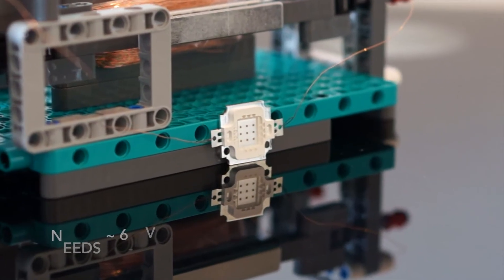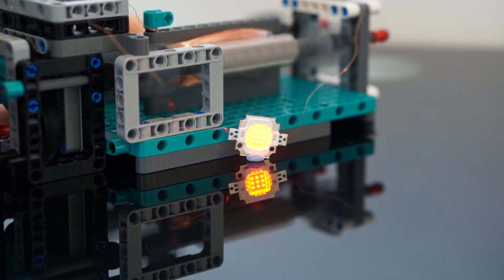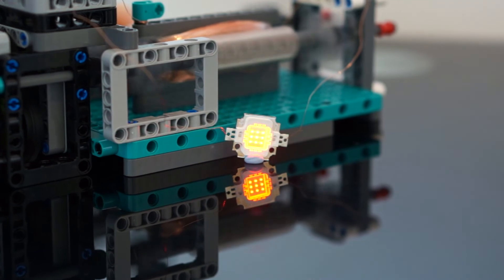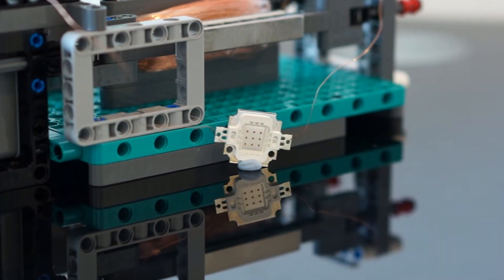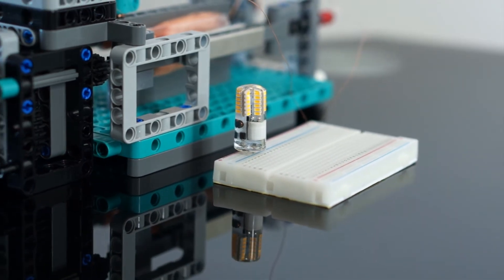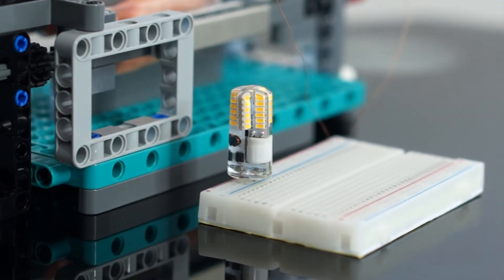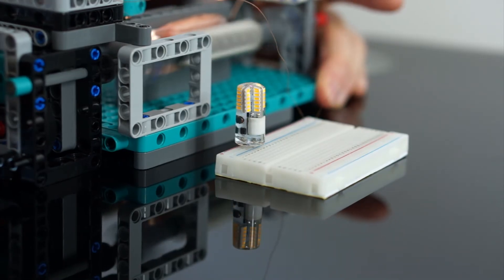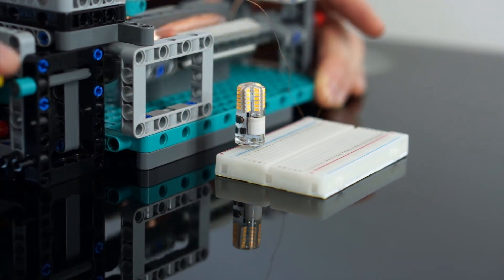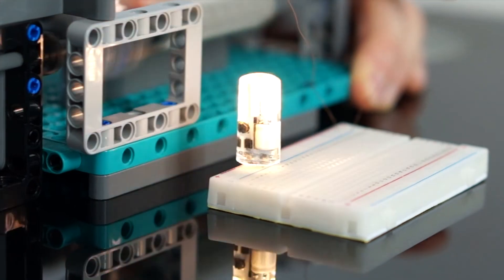This LED array here lights up at around 6 volts and typically likes to consume around 7 to 8 volts. As you can see, some of the spikes we're generating seem to be going probably above 6 volts — though it's not particularly bright due to the low current. Next I thought it'd be interesting to try out a few bulbs that require higher voltages. This first one is a 1.5 watt 12-volt LED bulb with what looks to be about 36 tiny LEDs in it, and I found that this thing lights up at around 8 volts. Interestingly, it seems this generator is outputting some occasional AC spikes up to around 8 or more volts — the flashes are only quite brief and not particularly bright, but it does seem to be producing some flashes.